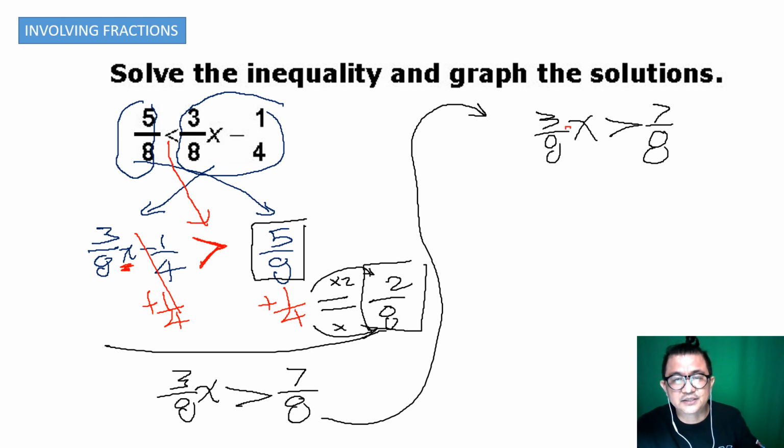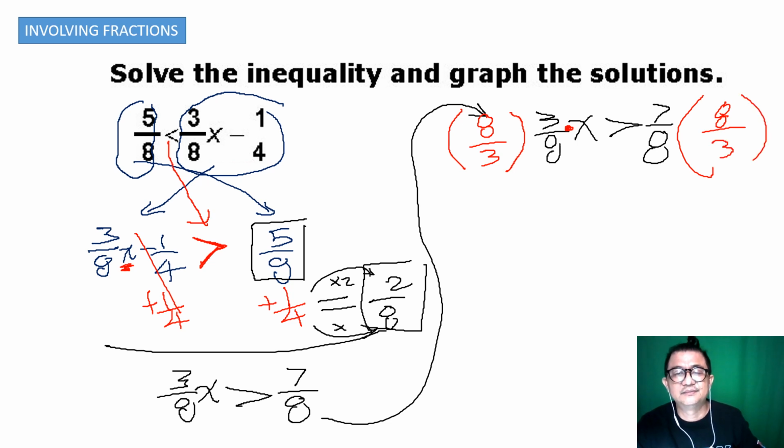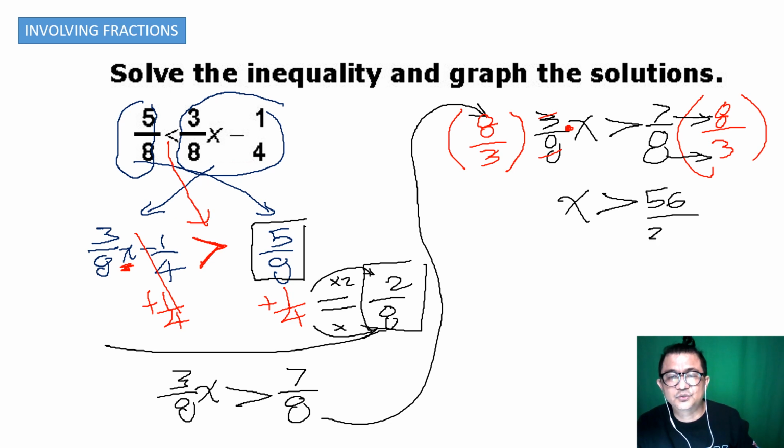Next, I want to get rid of the 3/8. How do you get rid of the fraction? Times a fraction. Don't forget this. Always multiply by a reciprocal. 8/3 on the left, multiplied by 8/3 on the right. That cancels out, that cancels out, that cancels out. That's not going to be 0, that's going to be a 1, is greater than. Okay, so I need to multiply this and that. Thus 7 times 8 is 56. 8 times 3 is 24. All right, x is greater than 56 divided by 24. 56 divided by 24 is 2.3 bar. Actually, it's non-terminating. You could just round it as 2.3. Okay? So that's the answer.